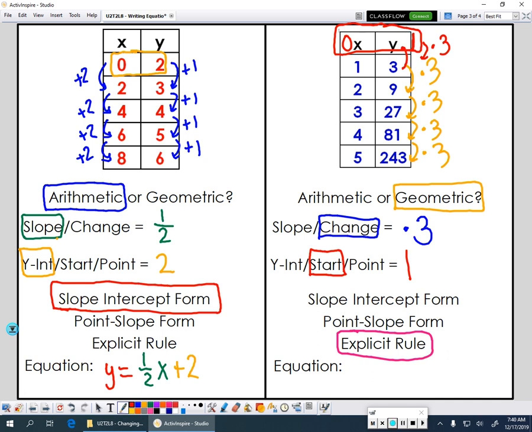So now, this equation, remember, this is the one that looks like y equals our start value, which is 1, times our change value, which is 3, and then our variable is going to be an x. And that x is going to be listed as an exponent. I'm going to change my colors here so you can see my start value was 1. My change is ×3, and my variable is an exponent x. Okay, so follow the flip chart or the flow chart on the front page, and just step by step you'll be able to do this.